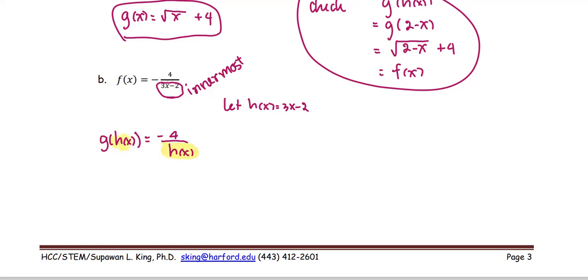The input here and the input down there. And we write it in the simpler version of g. For any input x is going to be negative 4 divided by the input x. Now we obtain the two functions that compose to get the given function f(x).